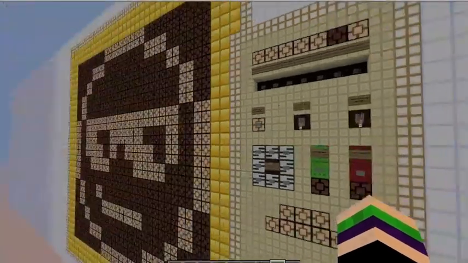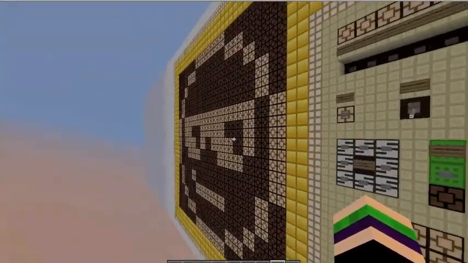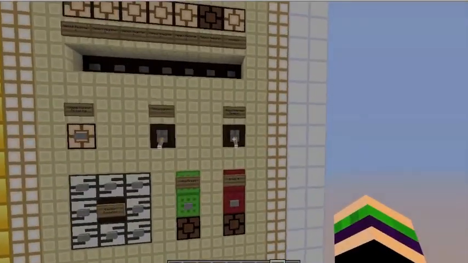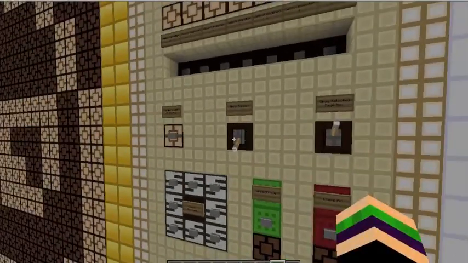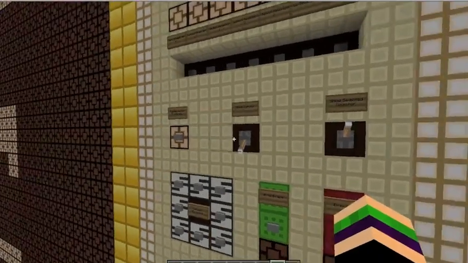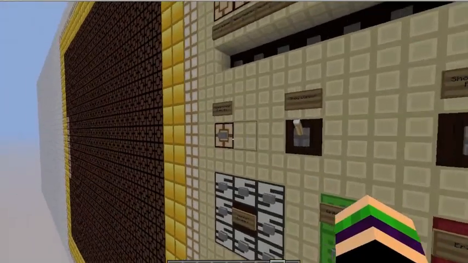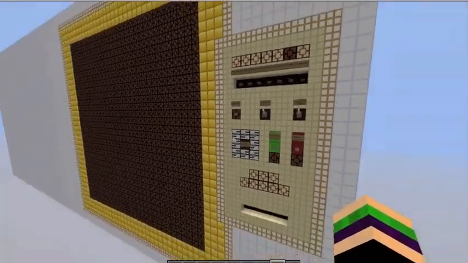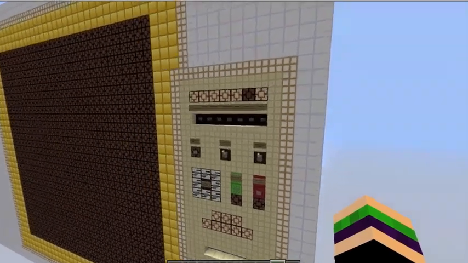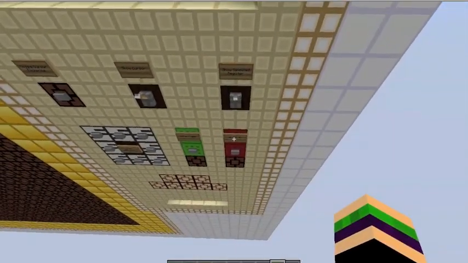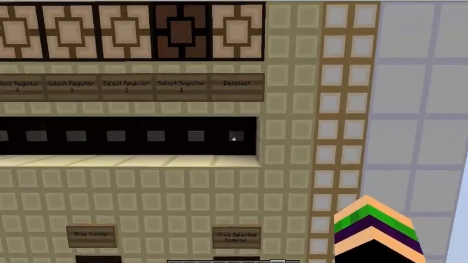So now I'm going to turn it off because it lags a little bit. And the only thing I'm going to do is just turn all these levers off. So yeah, the display is now cleared, and to make sure that nobody will hit that button over there, I'll just do this.